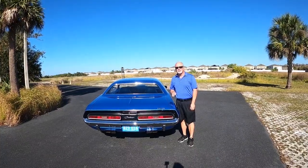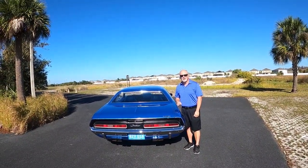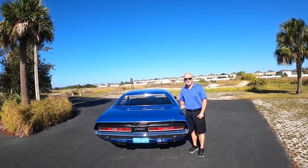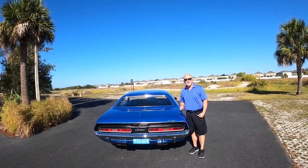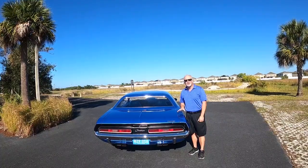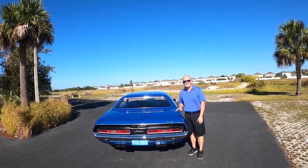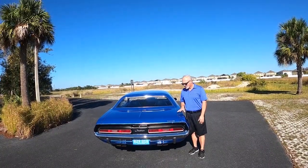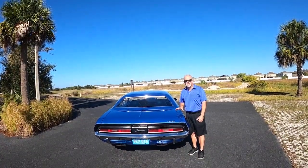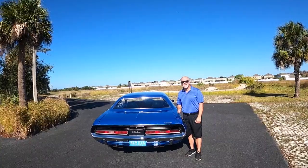By 1970, the pony car wars had been going on for about five and a half years, thanks to the early introduction of the Barracuda and Mustang, and Dodge had not seen a single nickel of that money — billions of dollars were made and none went to Dodge. When they came out with the Challenger in 1970, it was a companion car to the Barracuda but a completely different car — all different body panels, and a two-inch longer wheelbase befitting its status as a Dodge, which was always a little more upscale than Plymouth. Someone wrote that the Challenger was the 'secretary of the pony cars,' and I could see what he was getting at — a little bigger, a little stronger, a little faster, and certainly one beautiful animal. These cars look as fresh today as they did back then. If you look at the success of the modern Challenger, in 2015 their styling cues really came from this car: the two separate taillights, the two separate grille elements. This is Muscle Car Campy — come back for some more, we've got lots more good stuff coming up.